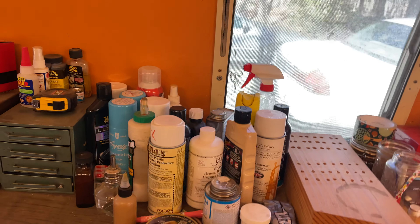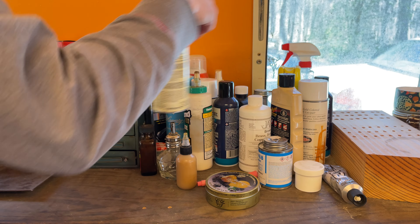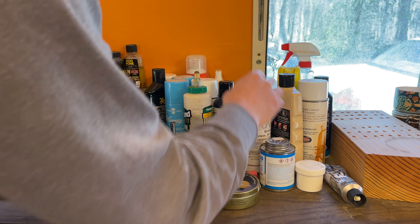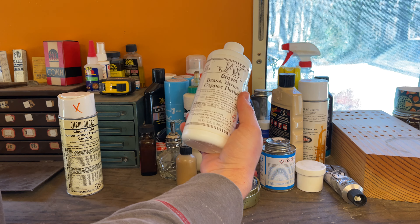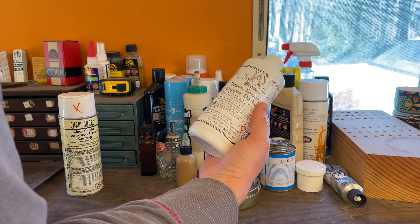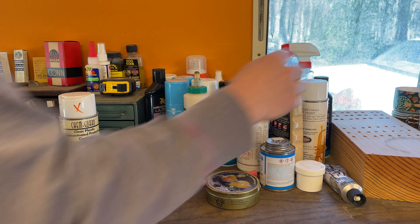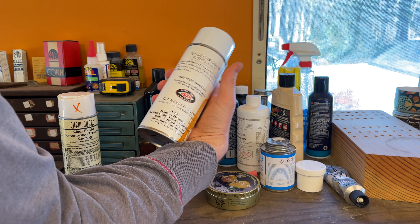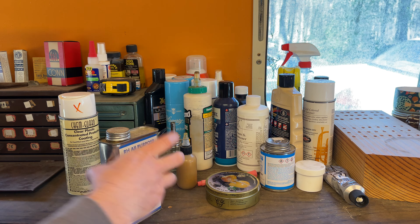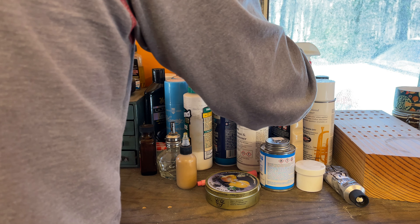There is a block I made for rods and so forth when I need to keep them organized, taking things apart and putting them back together. Here are some of my chemicals. This one's like front and center but I never use it. The ones I use are the contact cement. Sometimes I need to make a patina on a part that has been polished or soldered and it's not the same color as everything else around it, so I'll mix some stuff up. I use the lacquer quite a bit for pad treatment.